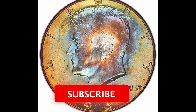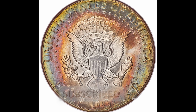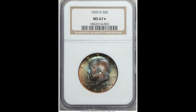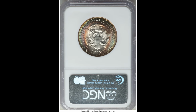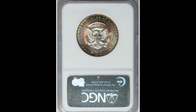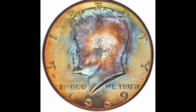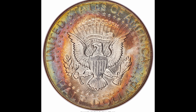It sold for $15,600. Now, the first thing you'll notice on this coin is the coloration. That is called toning. Toning happens based upon where the coin is stored. The air will oxidize with the metals in the coin, causing a discolored look. Now, if you didn't know, toning can either increase or decrease the value of your coin based upon eye appeal and how much a collector is willing to pay.